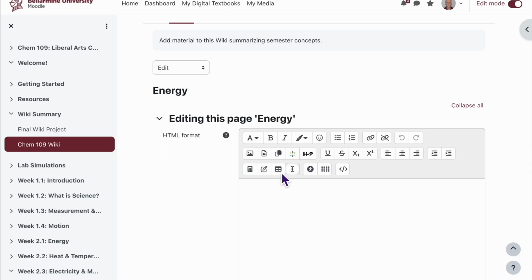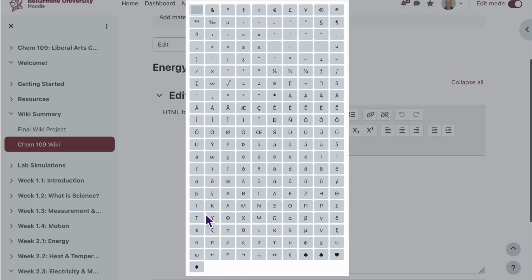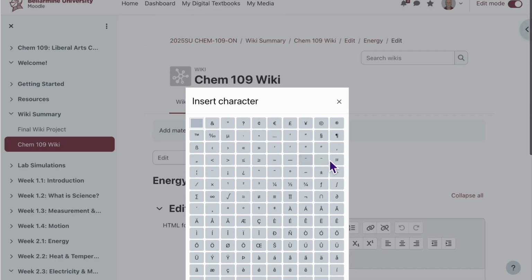There also is an equation editor, which is a very primitive equation editor. I don't recommend it. You can play around with it if you want, but it's not exactly intuitive. You might be better using equation editors that you might find online to generate equations, if you need to generate equations. There also is a way to enter characters other than normal characters. So you can see you've got the Greek alphabet down here. You've got things like a degree symbol. You've got other symbols here that you can add if you need those for your text.